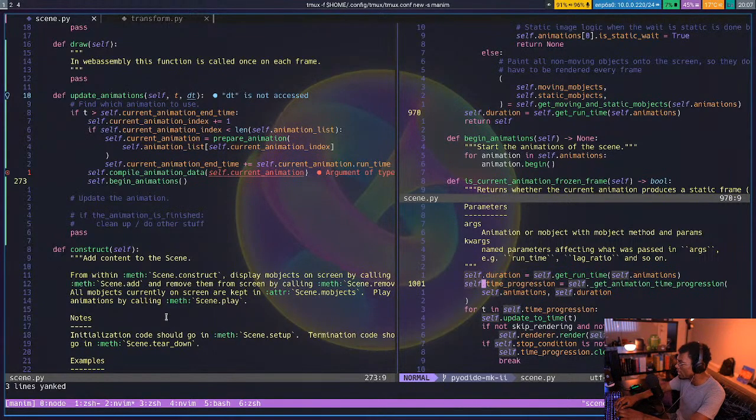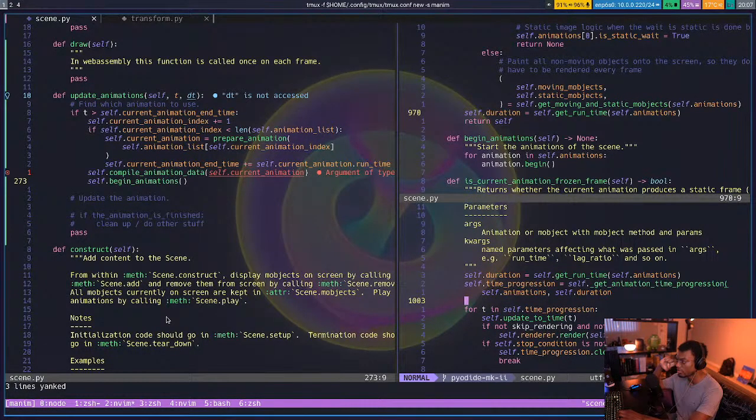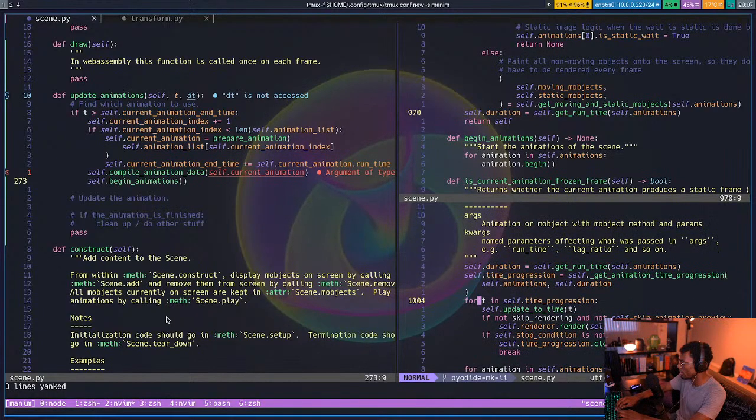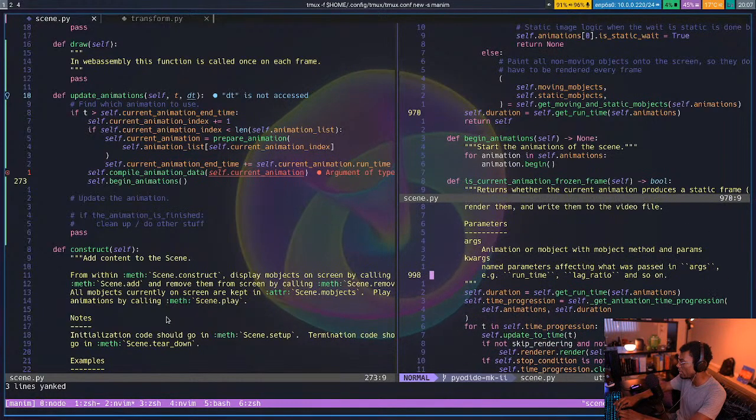It'll have this duration. I don't need the time progression, though. Wait, this time progression, is this ranging from 0 to whatever? It probably is. Yeah, because it's doing update to time that.